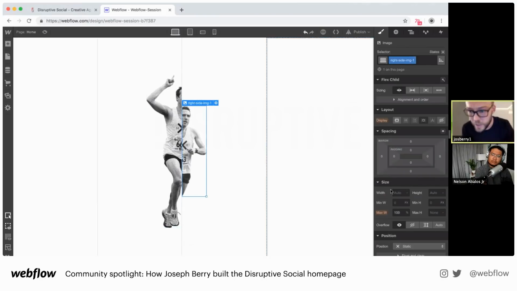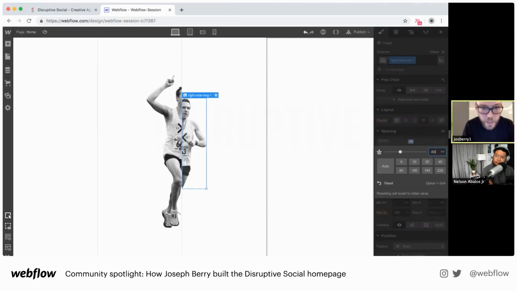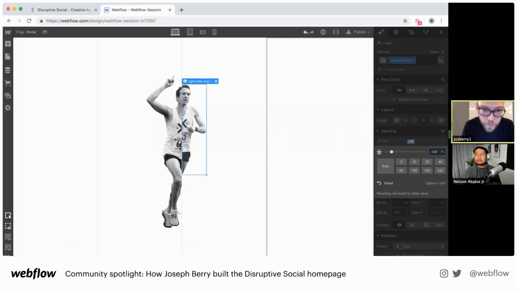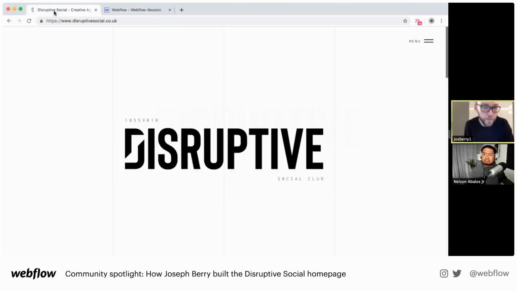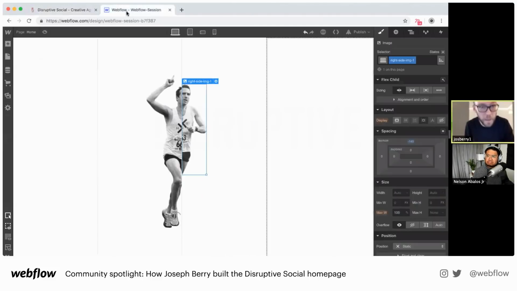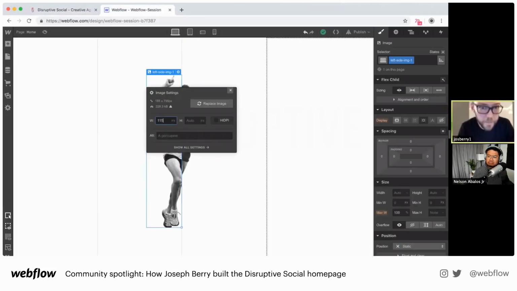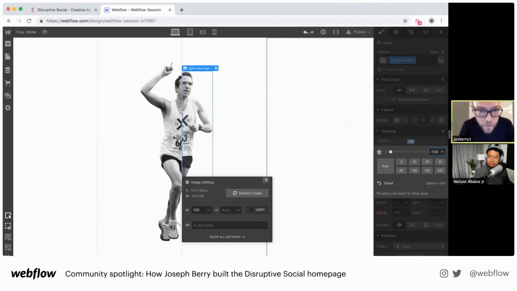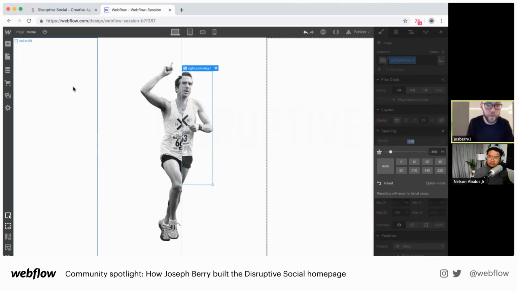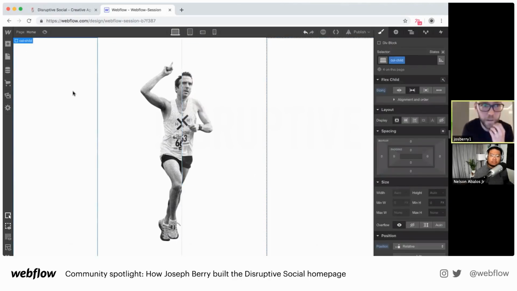And then we can start to play around with the position of this, because this image needs to come up a little bit. So we will move it up a bit, just have a little check. It's kind of about right. If we go back and have a look at the example, this one looks a little bit bigger, so I'll just make it a tiny bit bigger. Let's go a little bit bigger, and again, just make this a touch bigger, and I'll probably just pull it up a tiny bit more, and we've got our first image in here, which is working fine.